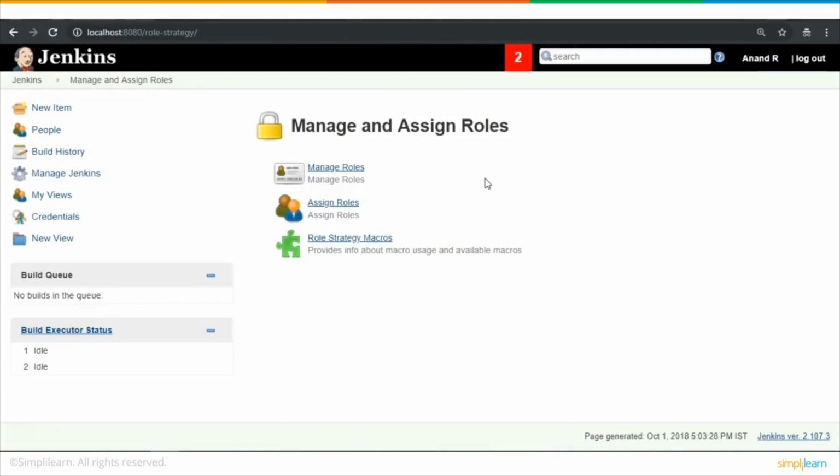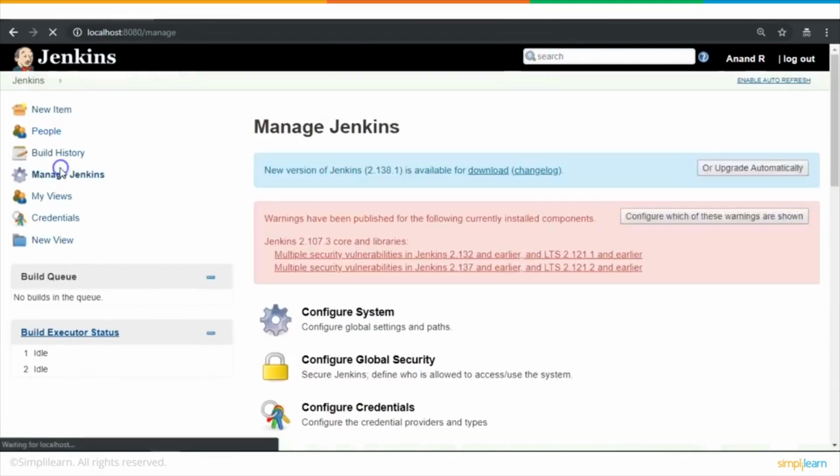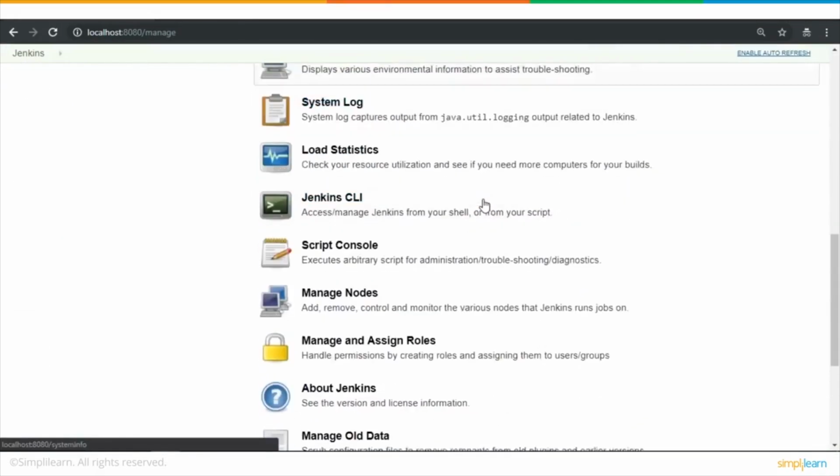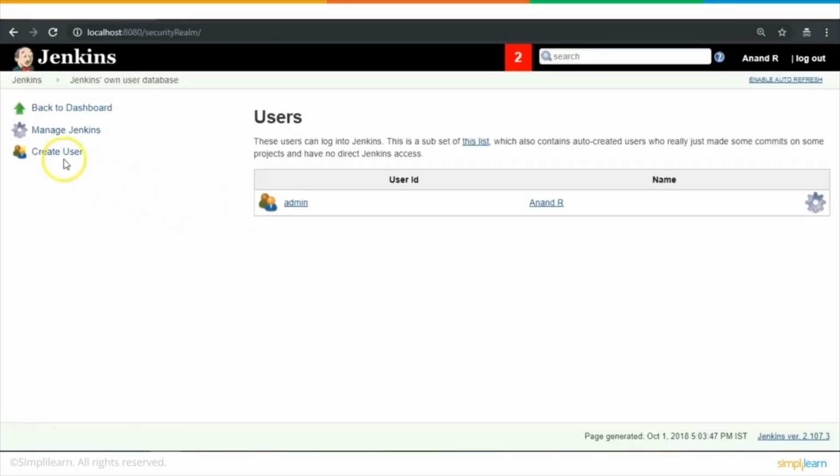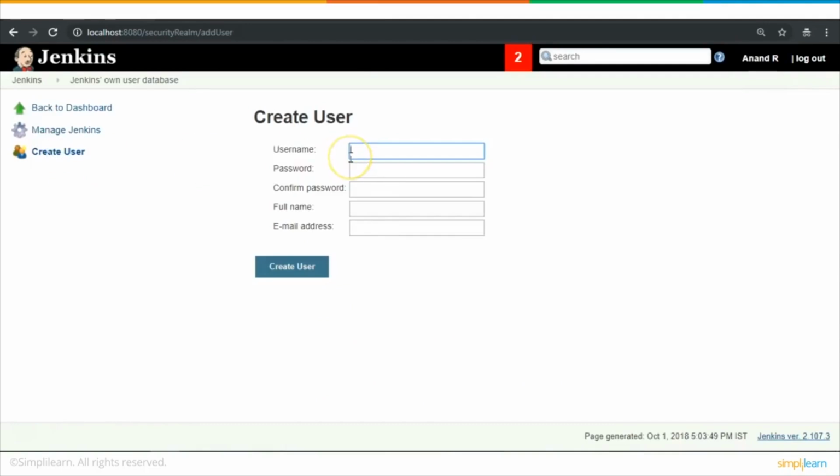I still don't have any users on the system, so let me go ahead and create some user on the system. That's not here. I would say configure, manage Jenkins, manage users. Okay, let me create a new user. I would call this user developer1, that sounds good. Some password that I can remember. Okay, his name is developer1, d@d.com or something like that.